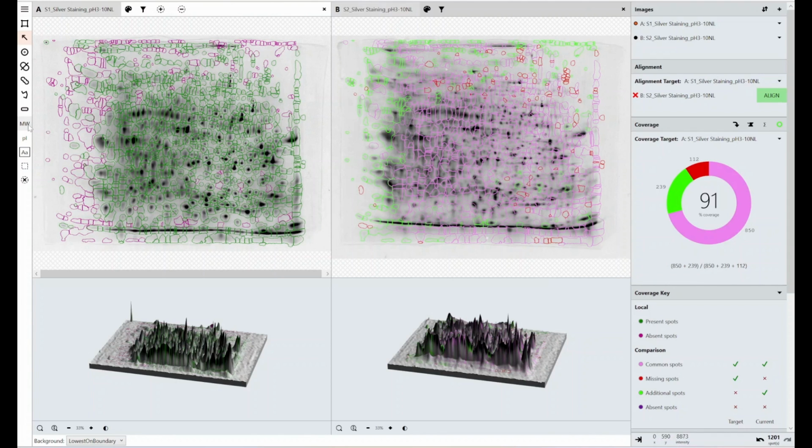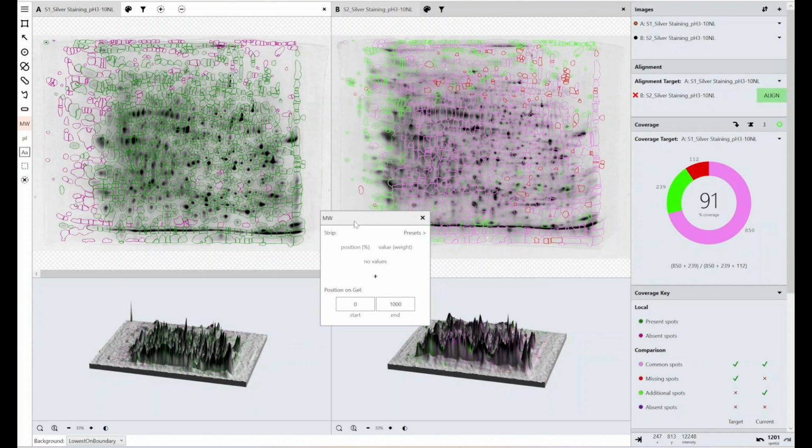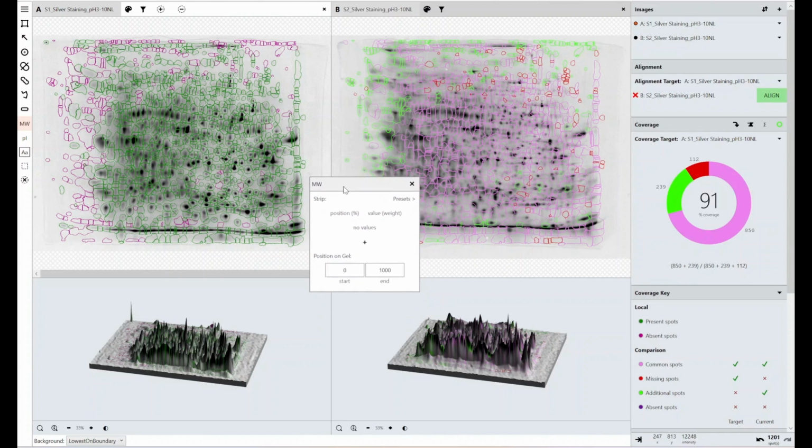So the first step is to come over here to our molecular weight. Now I'm aware in these images I don't have a molecular weight marker or an isoelectric strip marker along the top, but this is just to show you how I would do it if I did have that information as part of my experiment. So the first thing I need to do is tell the software where my molecular weight markers are and what they relate to in terms of size.